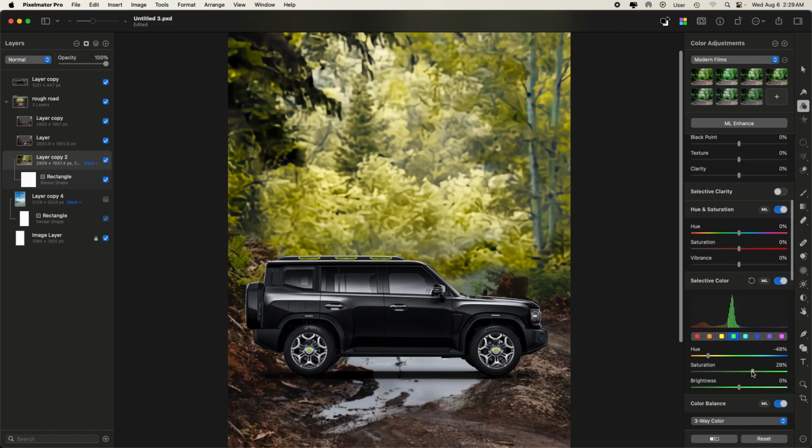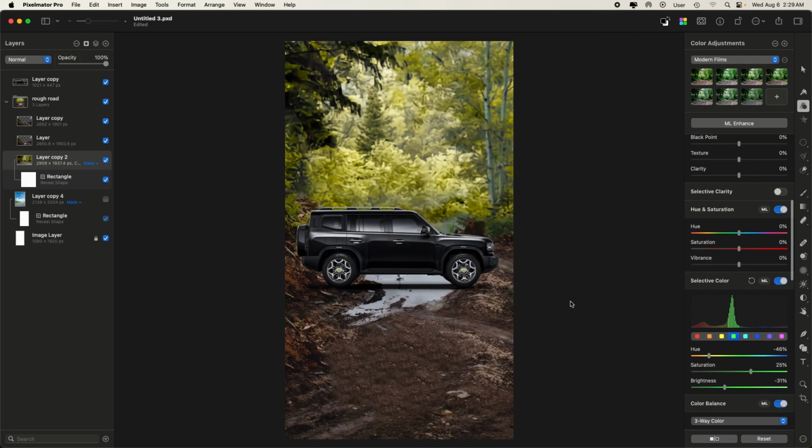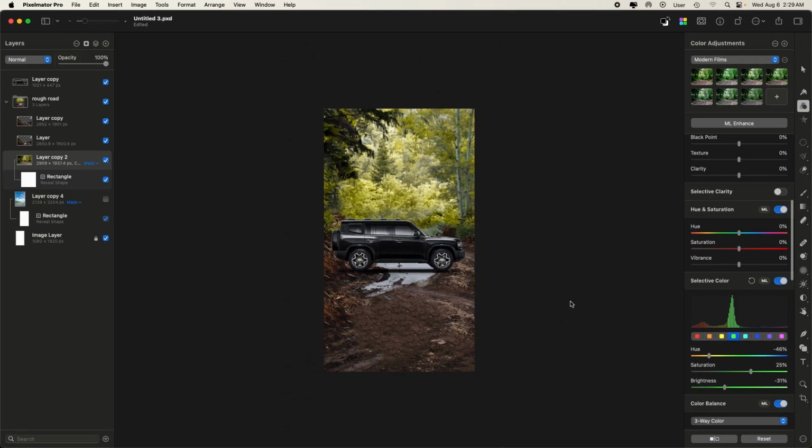Add some saturation in it. Turn the brightness a bit. Maybe about there. There, that doesn't look bad.